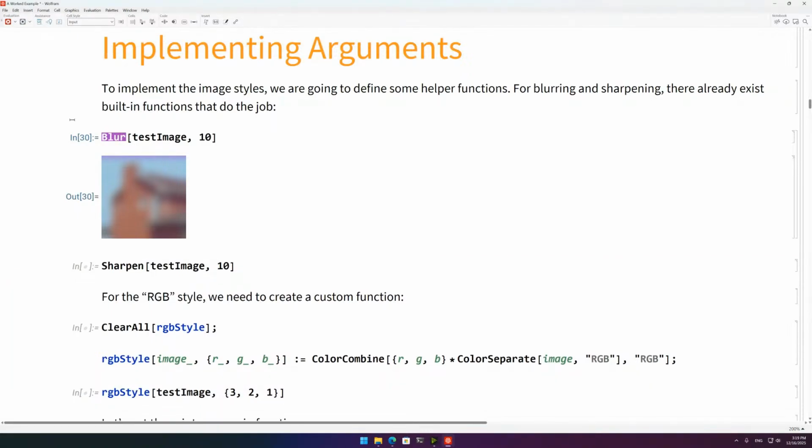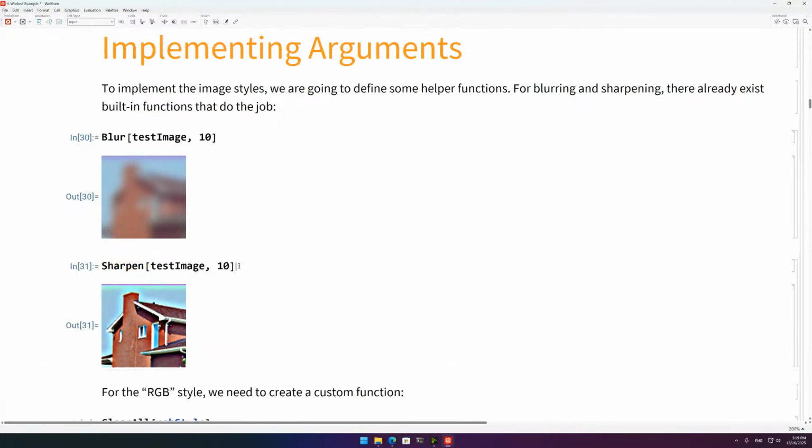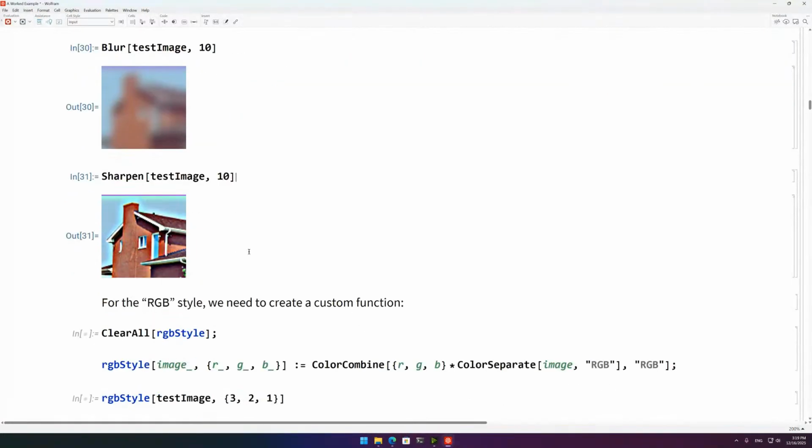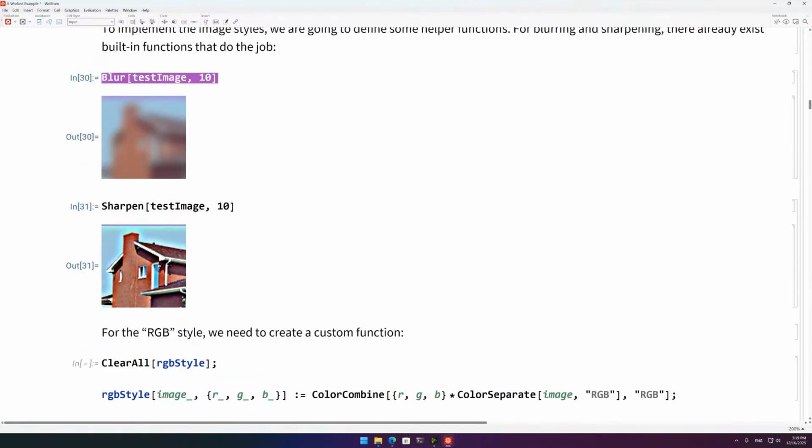This is available just in plain Wolfram Language without any custom contexts. So Blur takes an image and a radius of the blur effect and gives you back the image blurred with that radius. Straightforward. Same idea with Sharpen, it takes an image, takes a radius, gives you back the image. We can use those right away. We don't need to write our own custom functions because we get those for free from Wolfram Language.